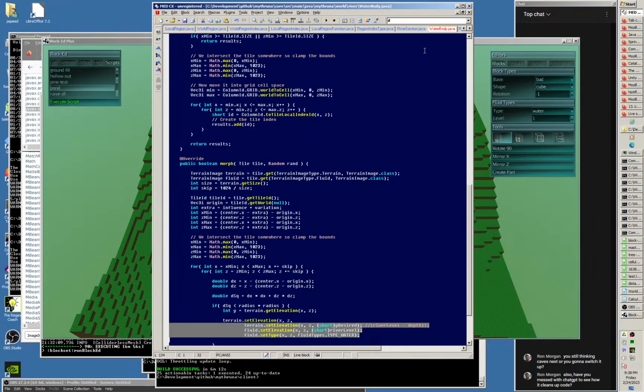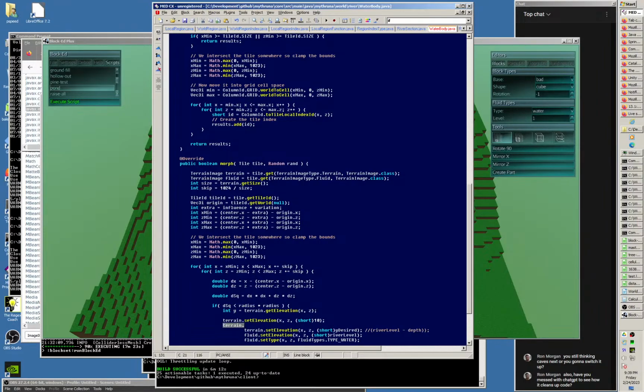Terrain has these terrain image layers have basically two attributes. One is the type of the terrain on that particular location, and the other is the elevation. And even fluid or regular terrain, they both have this. And so if we set at that particular elevation, we set it to like 10. That will be way below any terrain we have. It'll be crazy pond lake.